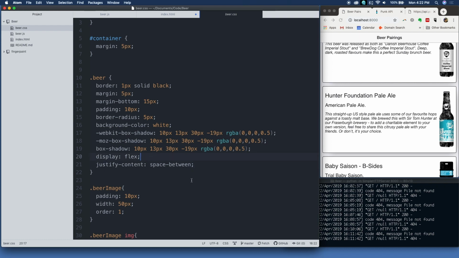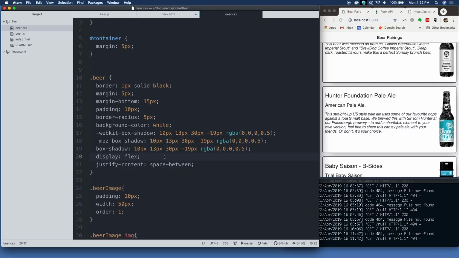Since this is the parent of the image and the text, I'm using Flexbox. If you haven't used Flexbox before, Flexbox is really the way you should be laying out content with CSS. It makes things much easier by targeting the parent object and the child object with certain CSS rules that control layout. This is a fairly simple layout because we only have the image and the text, but you can do much more complex layouts with Flexbox.